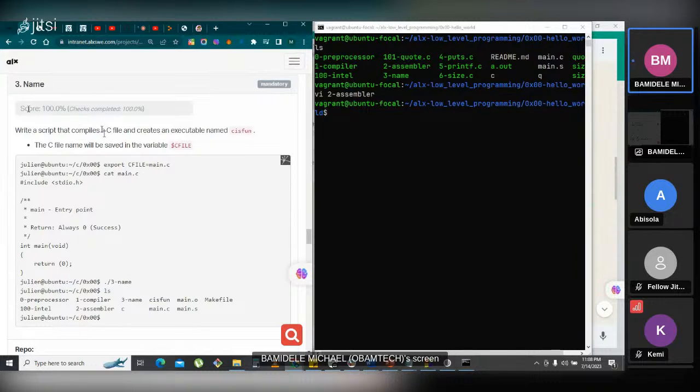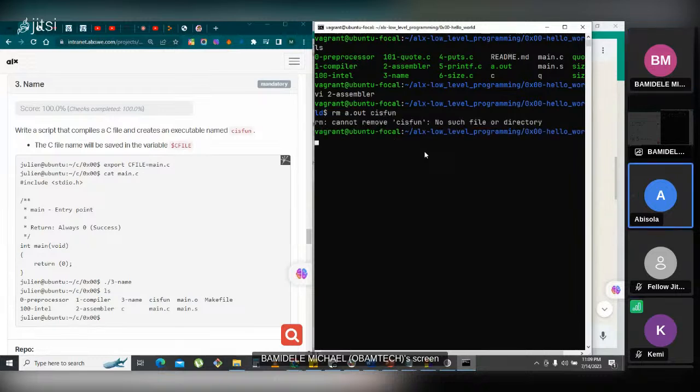It is going to output a file, compile it properly, and generate an executable. And they are now saying that you should make sure that the executable it generates has the name cisfun. So this is number three. Let me remove some files here, a.out and then cisfun.